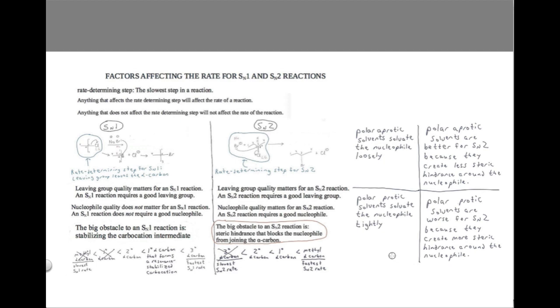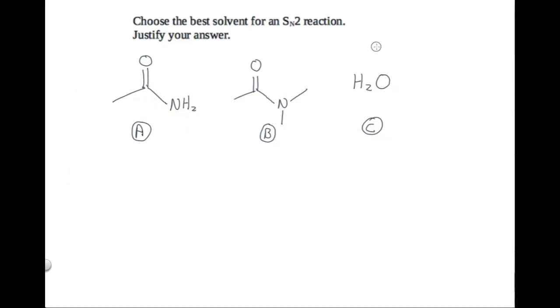Now, that's not a full explanation of the solvent effects for SN1. We've explained why polar protic solvents are not worse for SN1, but we still haven't explained why polar protic solvents are better for SN1. And again, I'm not going to explain in this video why polar protic solvents are better for SN1. That involves some more subtle issues that are less frequently tested. So I'll let you look those up in the textbook if you're interested. Please pause the video and try this problem.